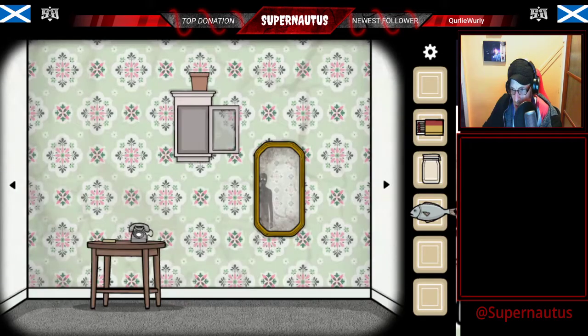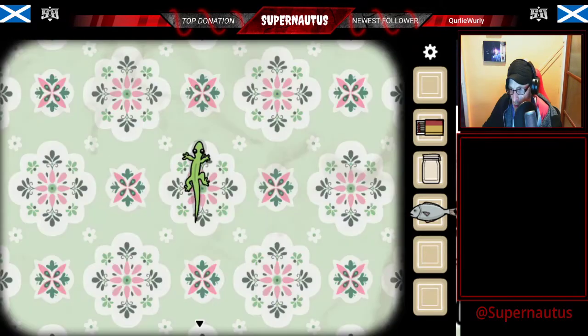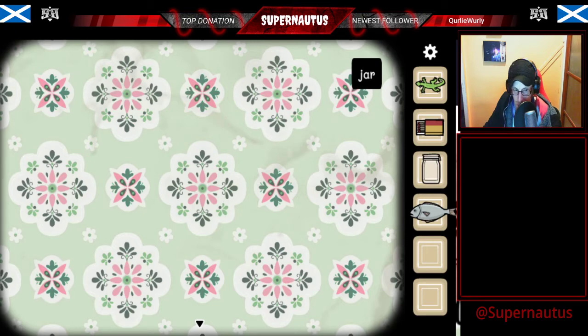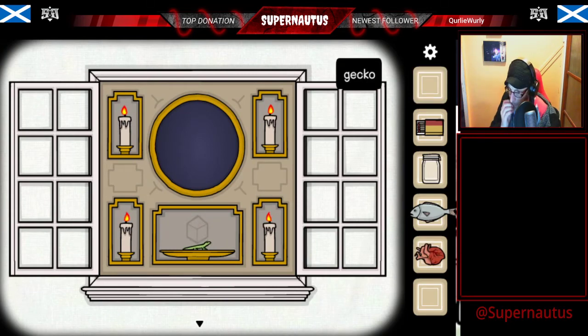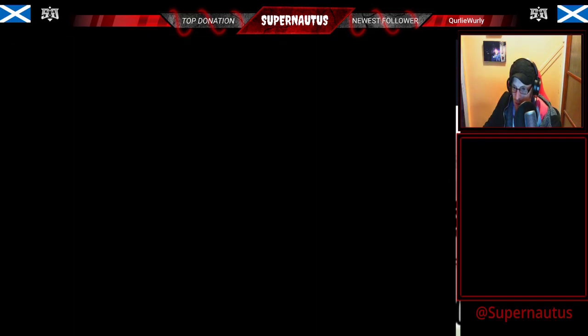Oh, but I can probably now try and catch this. Aha. See if we can catch him in a jar. Got him. Has that got to be another one that we put on the thing, maybe? Maybe if I just replace the heart with the gecko. Yes, no, maybe? Is that something we needed to do?